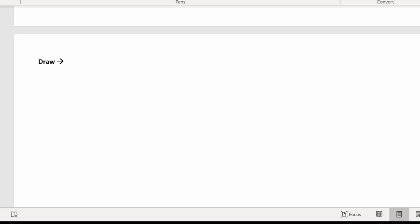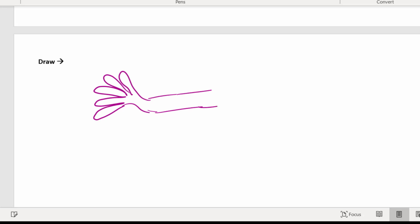Okay, so what we're going to do is we're going to draw a little reflex arc, okay? And so what we have is we're going to accidentally touch a pin. Okay, so I'm going to draw a glorious hand, and that is 1, 2, 3, 4, perfect. And that's someone's hand, okay? And we're going to draw a little pin. There's a tack, and all of a sudden you don't see it, and you put your hand down.